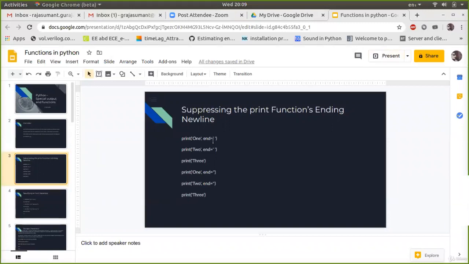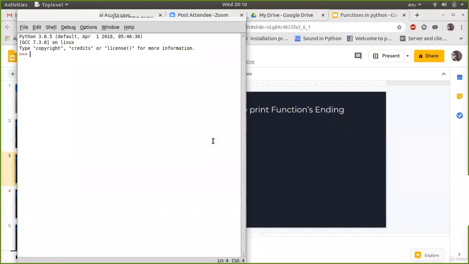Okay. So what did we do to print a string or print a sentence? We use the plain print statement, print, and then we use a single quote or a double quote, and whatever is inside this single quote or double quote will be printed.